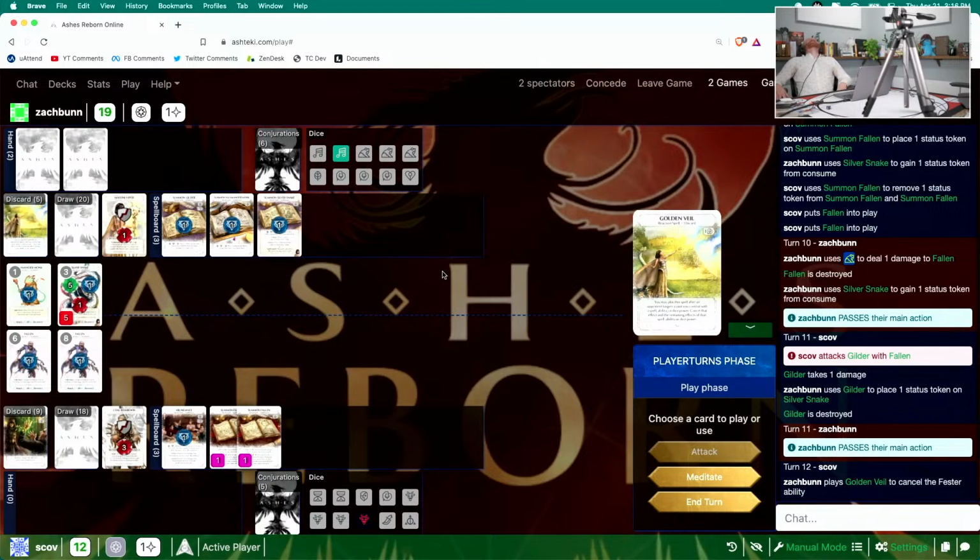Why do I even play? It kills me. You play the card and then you're just like, I guess you could have another. And then I'm just like, oh my goodness. I was like, man, on that abundance draw, I drew a second Fester. Like, okay, I actually have a chance here. And then you gave me a second Golden Veil.